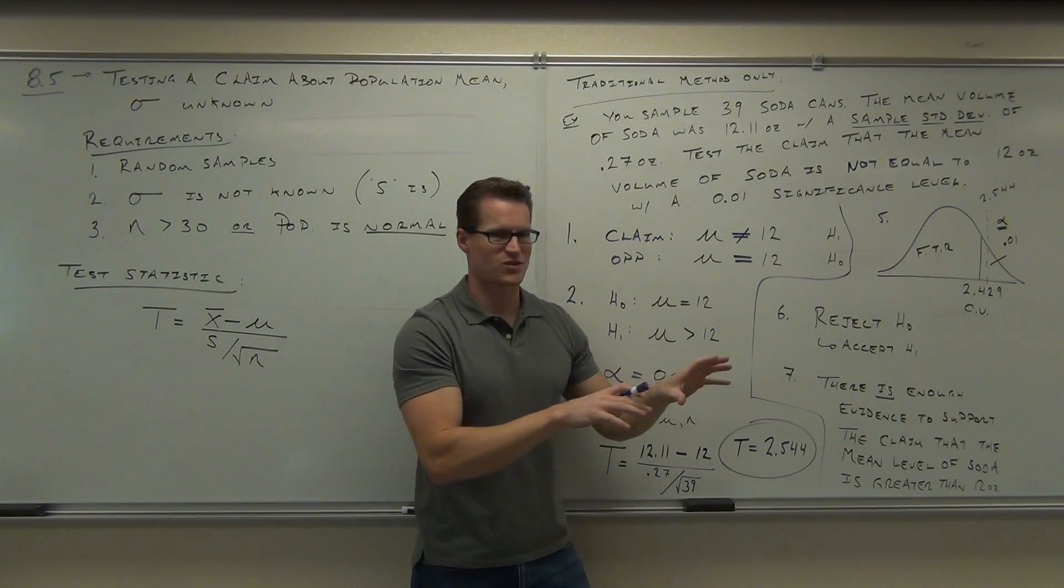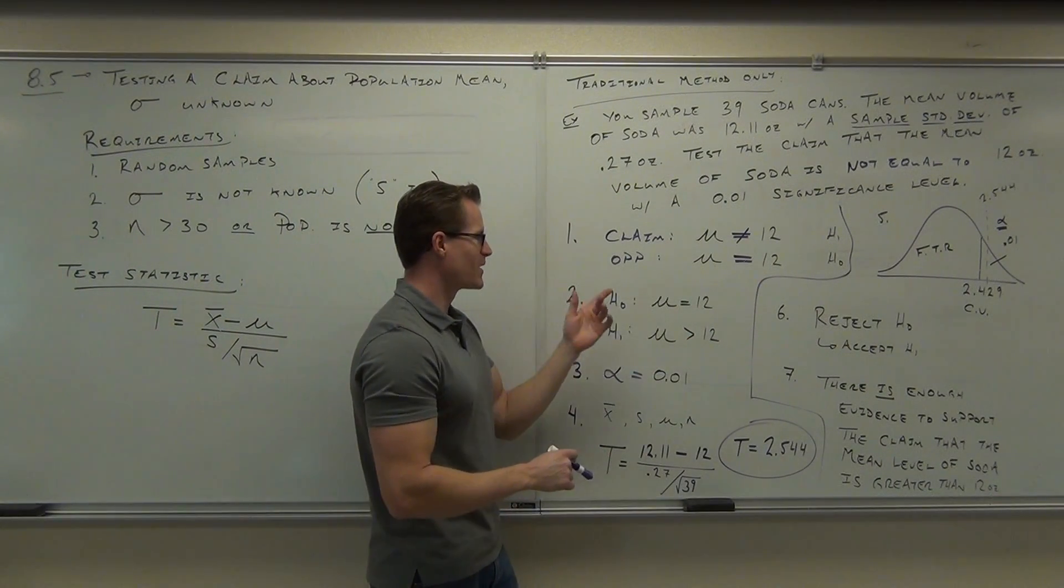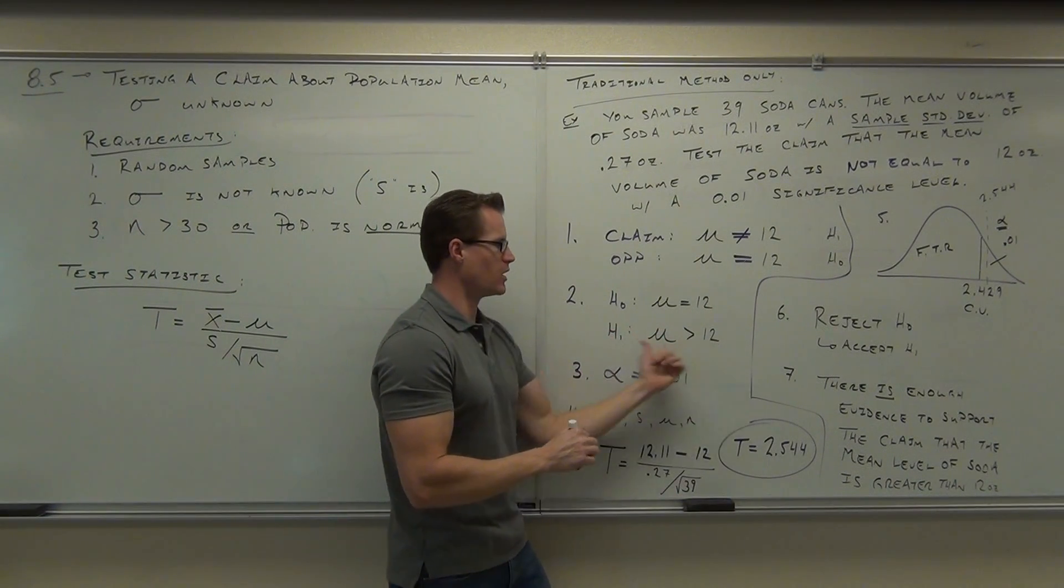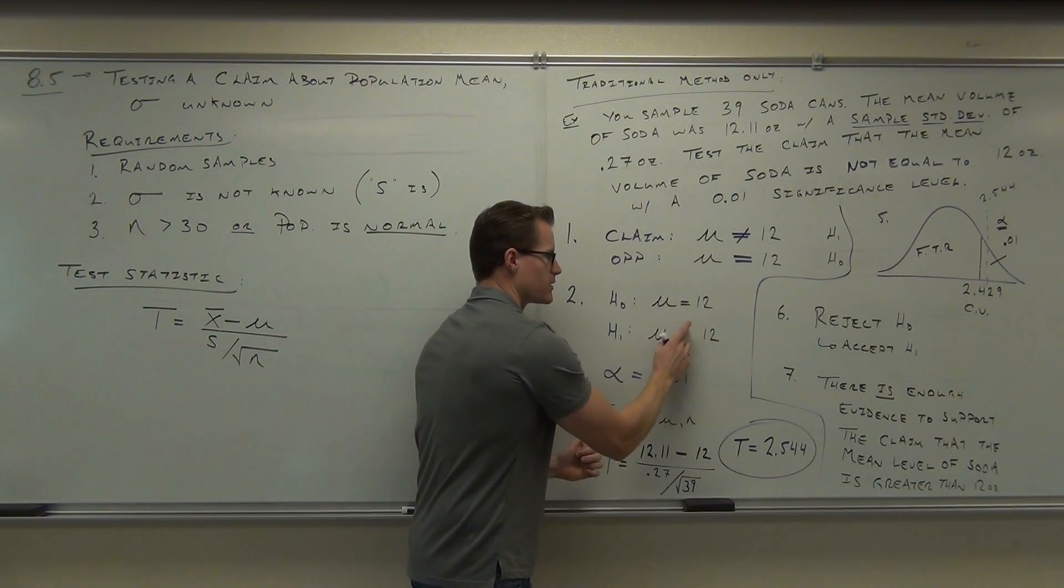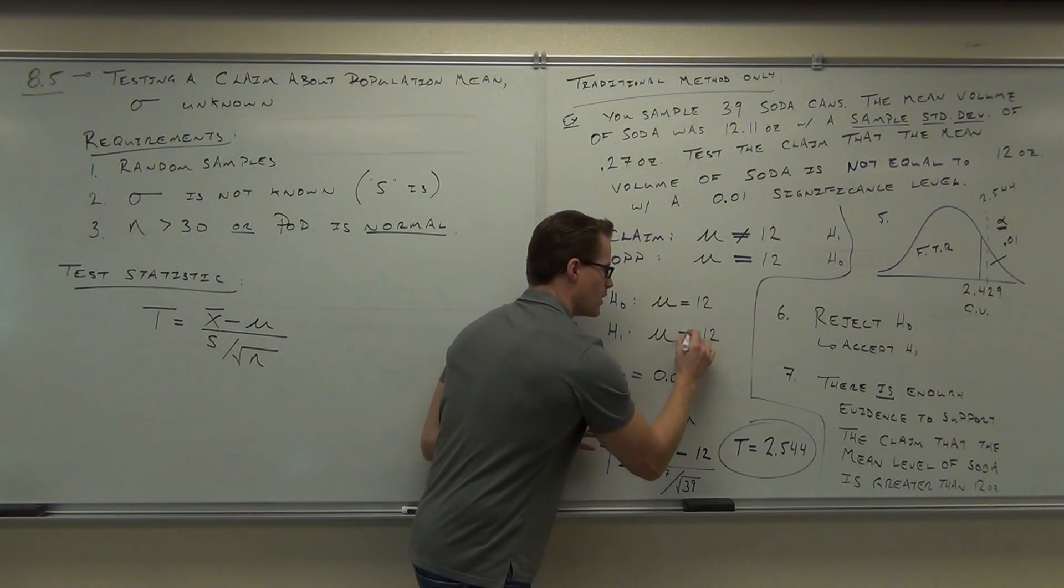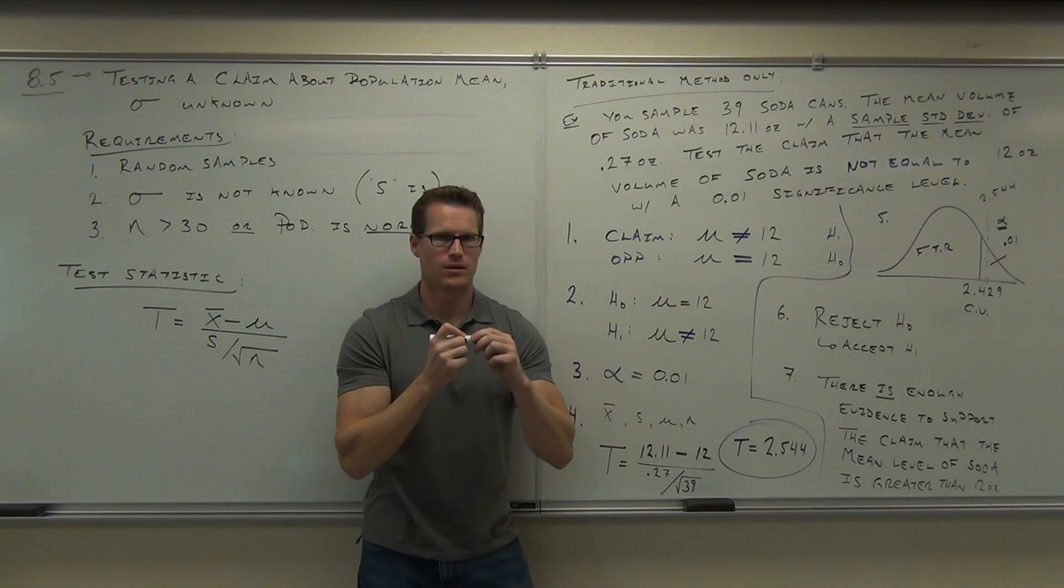Hopefully you didn't erase the last problem, right? You're just adding on to that, right? Okay, good. So our H sub 0 is still mu equals 12. But this one, we're noticing that there's no longer that symbol. Now instead of that, we have that. Does that change anything in the future of our problem? Yes.